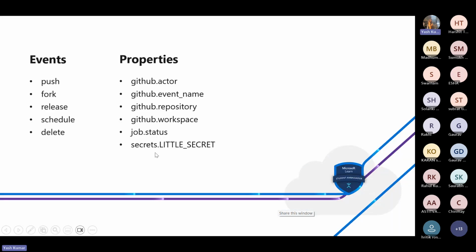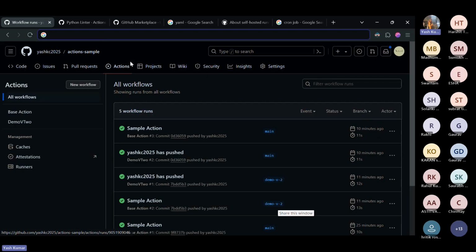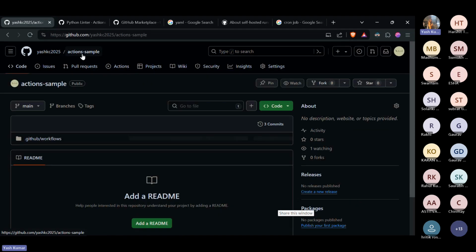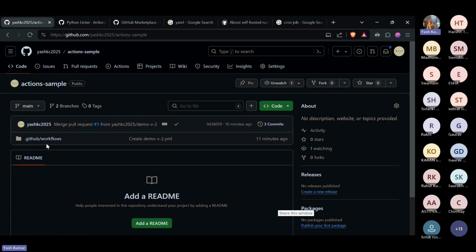Then we have the secrets. In our code, we typically need to use API keys, database passwords, database credentials, things that are sensitive. If that is in your code, anyone who has access to the code can view it.